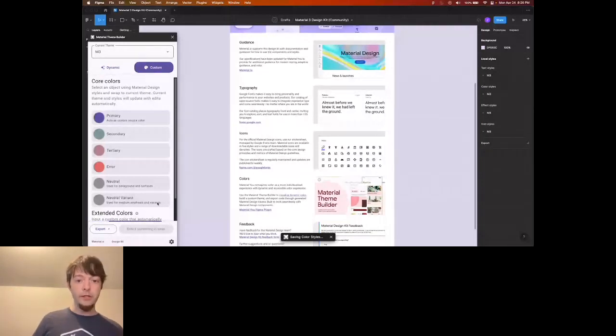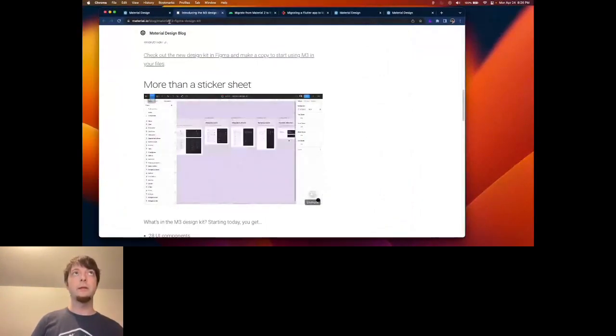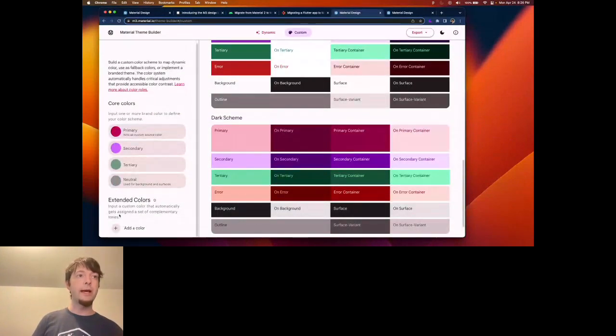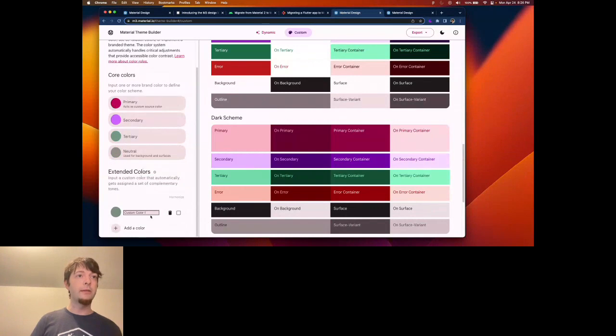This is good. I think if you're just getting started, go through the website. Specifically, if you need to add color extensions, you can add them, you can name them whatever you want, and you can pick whatever colors you need for this.